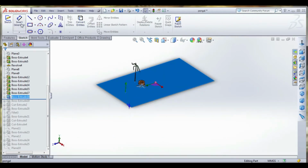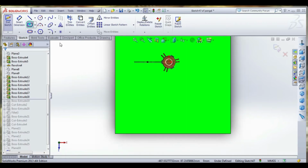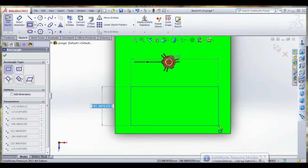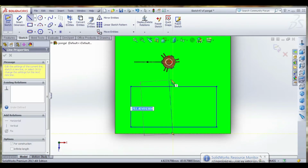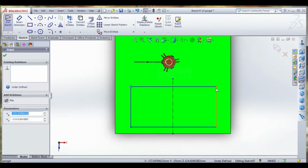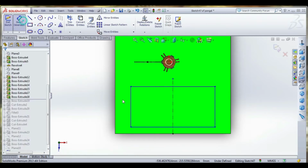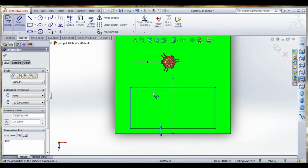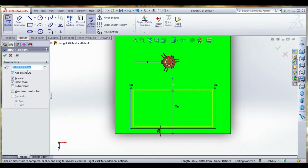First going to sketch, and draw a rectangle and draw the center line. Now select 2 edges and the center line. Symmetric. Okay, it is symmetric. It's a 2D constraint, and then select the dimension, 25 mm from the bottom to the rectangle. And now going to make an offset.